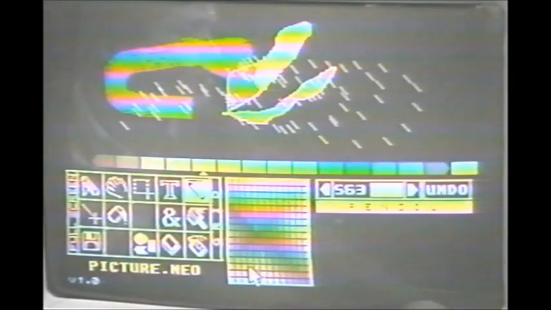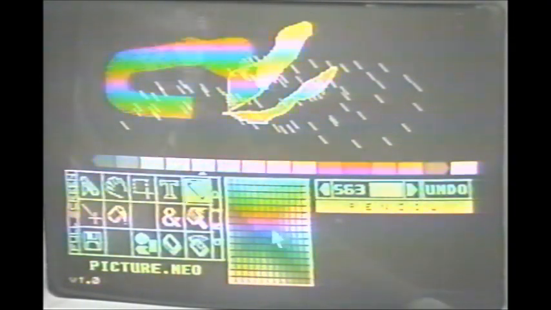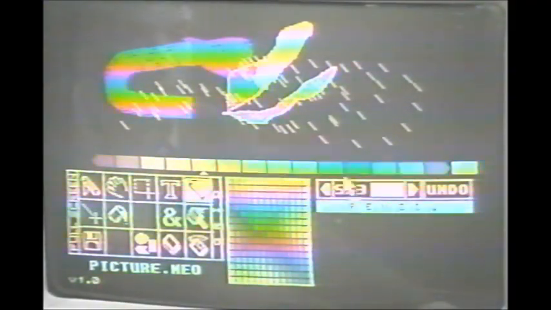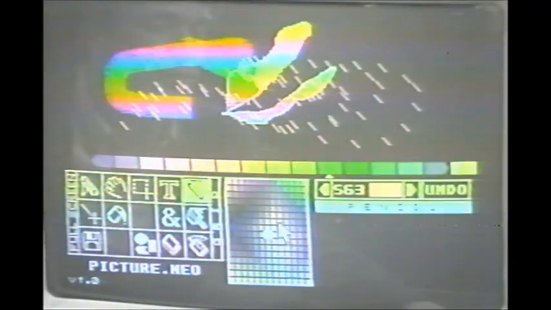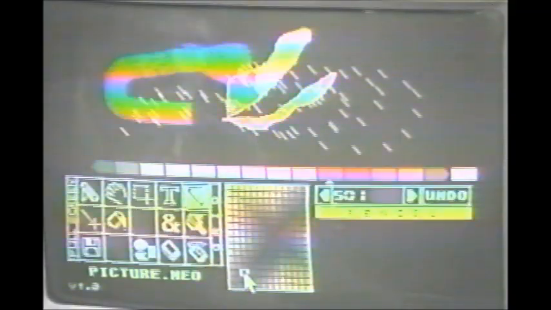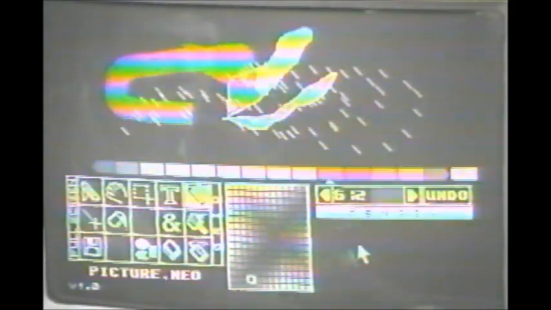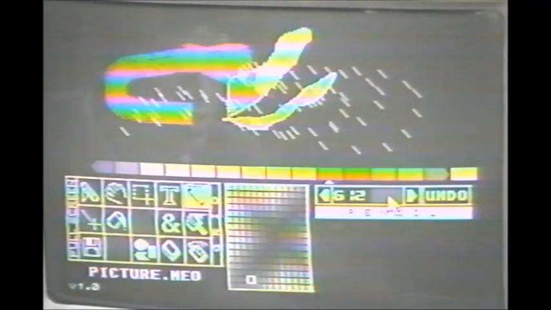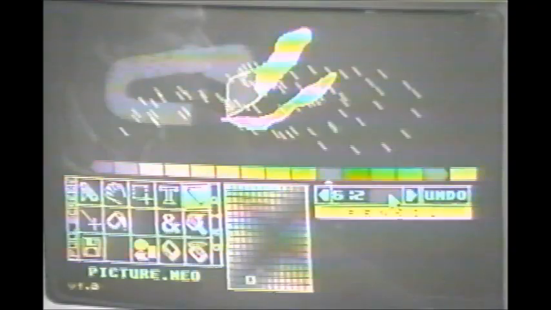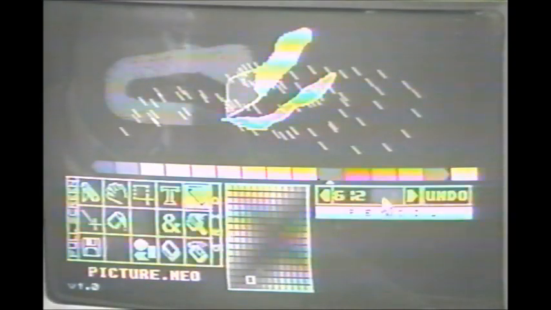Exactly. Okay. What we see here now at the bottom, in this little box window, whatever you want to call it, is the full color palette that's available in the Atari ST: 512 colors. If I wanted to change a color, let's say I picked this blue before, and I wanted to change the blue to, I don't know, you pick a color. Oh, a red. Okay, I go and look here for a red, hit the button. Here's a red shade that I picked down here from the palette, and if I put the pointer on the red and double click the mouse button, everything that was blue just turned red. Exactly, yes, it did.